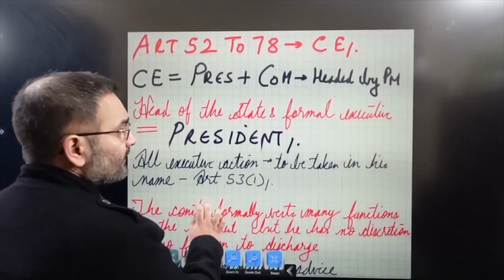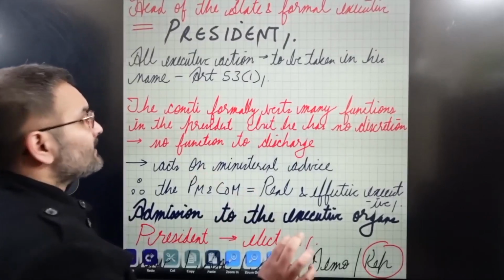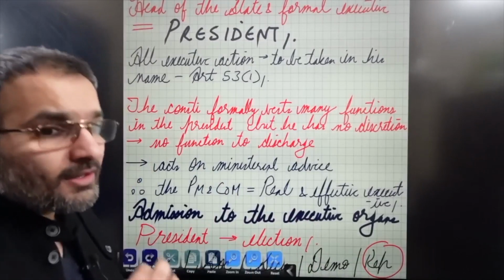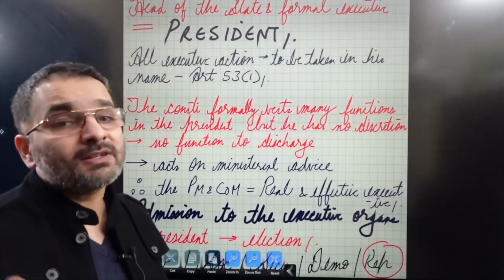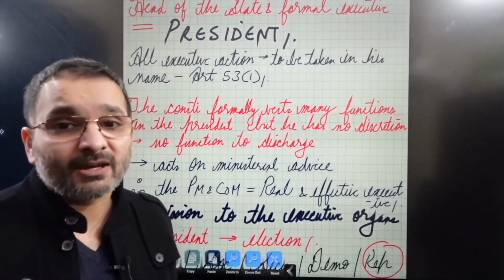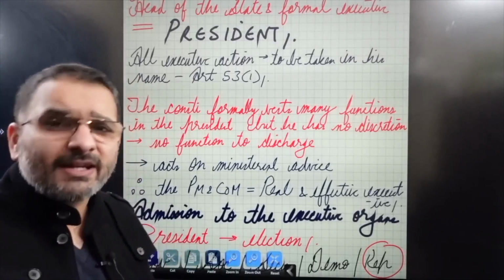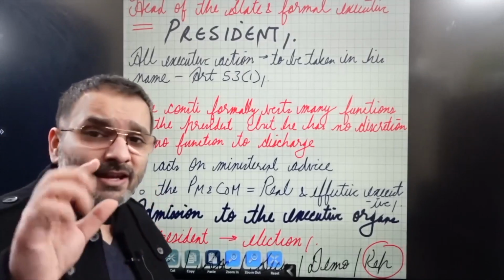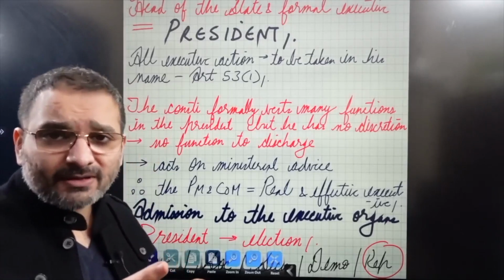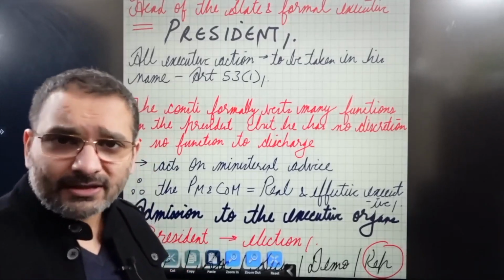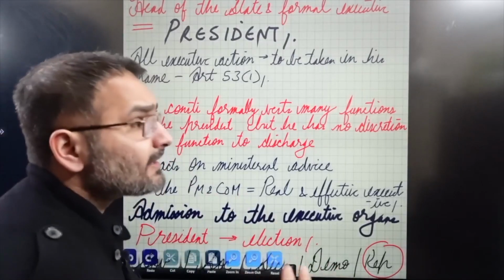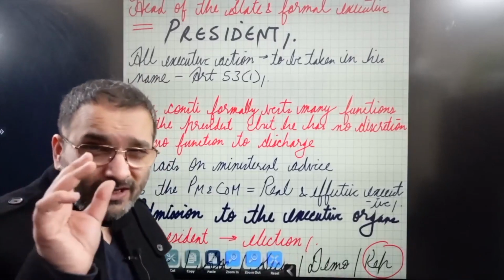Now, the Constitution, write this down, the Constitution formally vests many functions in the President, but he has no discretion as in on what particular function to discharge, because he's always coupled with the Council of Ministers. So he's always acting on their advice and barely ever independently. Whenever he acts independently, those are very rare instances, and those we'll have to mention in the answer. Again, in the subsequent lectures, let us figure out wherever he has some discretion. Otherwise, on his own, he pretty much has very little discretion.